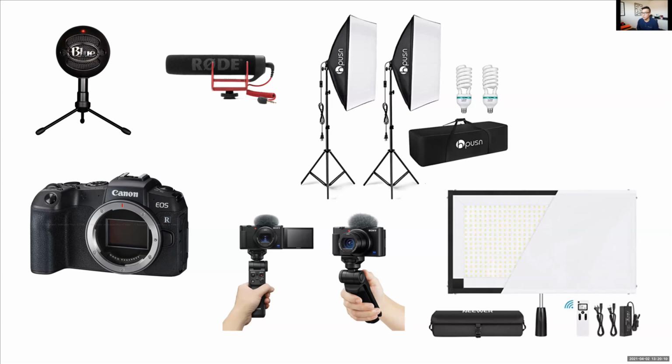Another thing you can buy to supplement your light is a softbox. Again, if you don't have large windows, I'm looking at this screen, but I should be looking here. If you don't have large windows, a softbox using one or two constant lights with typical light bulbs, you just plug it in, super easy. You place it about 15 degrees or even maybe about arm's length to your left or to your right, and that works really well. I myself use a light panel like the bottom right on your screen.